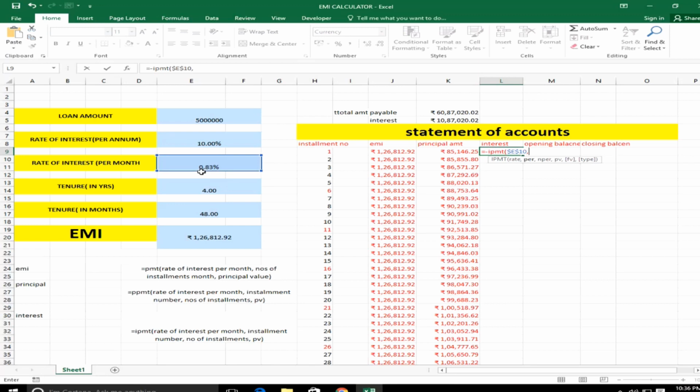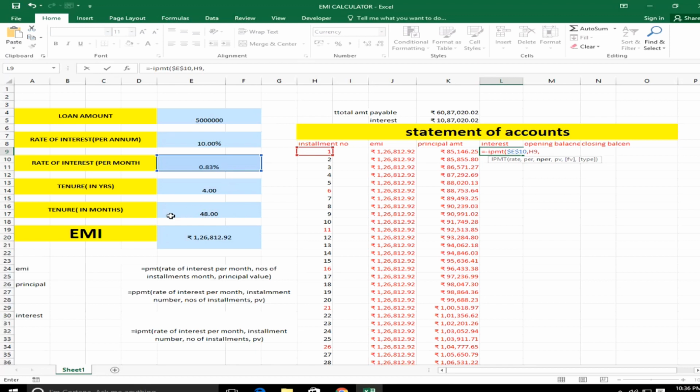If the address is E10, you add what? $E and $10. Next what? Installment number. Now the installment number is variable, so you do not add a dollar sign for H9, and simply select only the installment number, comma. Now what next? Number of installments. So here the number of installments is located in a single cell, there is no list.